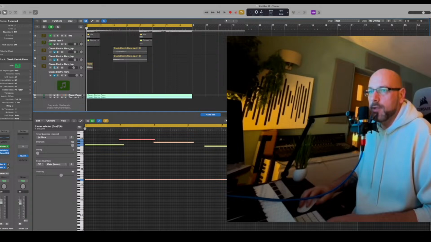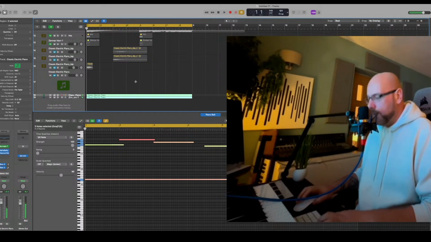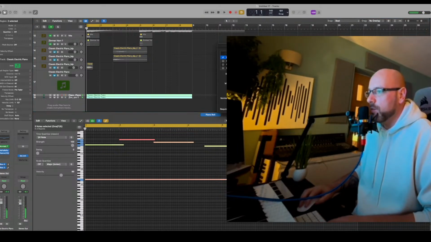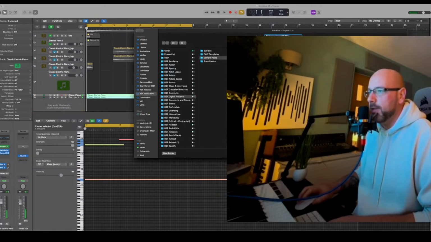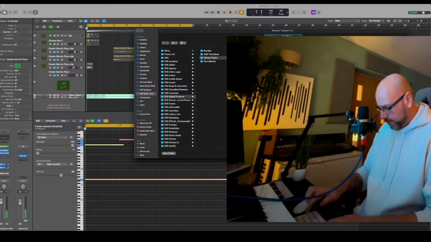I'll take out that. So this is a vocal texture, this one. It's in E minor. It's a vocal sweep, E minor.